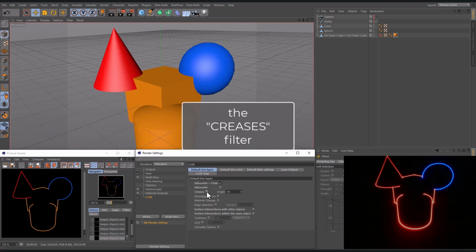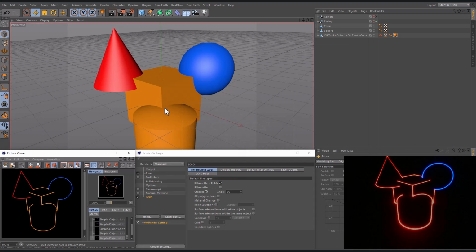By activating the creases calculation, we can bring back some of the lines already, but still some lines are clearly missing. This effect can be explained by looking at the creases angle we have set. The angle of 90 degrees will hinder the render engine from calculating creases with an angle of smaller than 90 degrees. This means, to make the other tank shape edges visible, we have to reduce the creases angle. And as you can see, the inner edge is now visible.